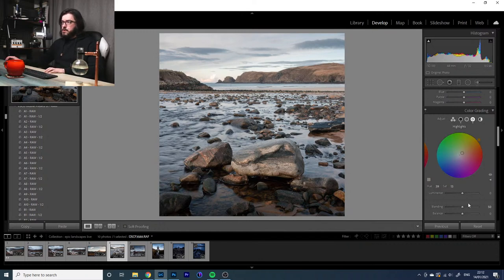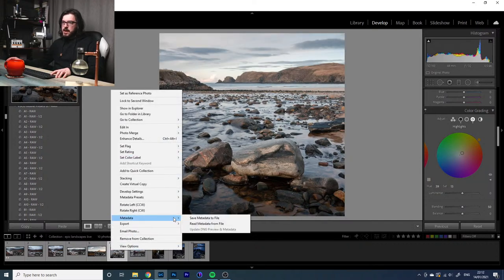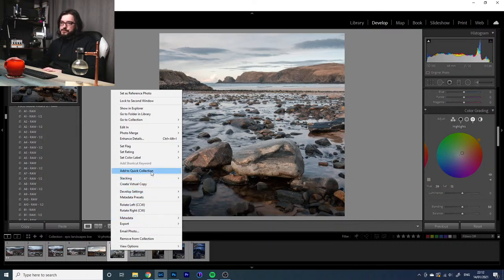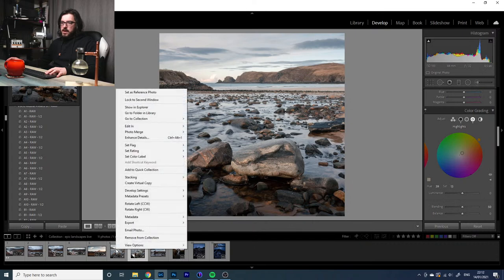There's just been a few quick edits of what I would do to try and turn this into, if I needed to squeeze a shot out of this. Frankly, this shot will sit in my library. I'll never do anything with it. I'm not going to post it to Instagram. It's certainly not going to be in my portfolio. What am I trying to do? I'm trying to create a virtual copy.